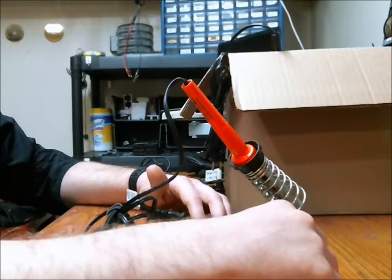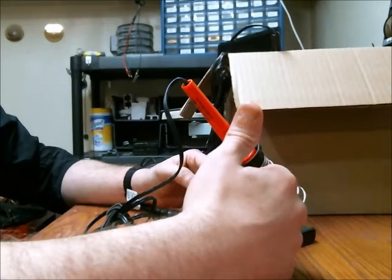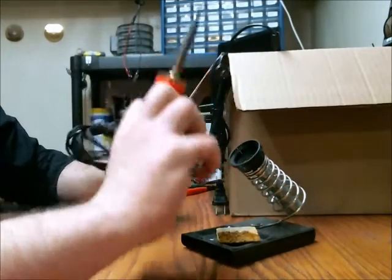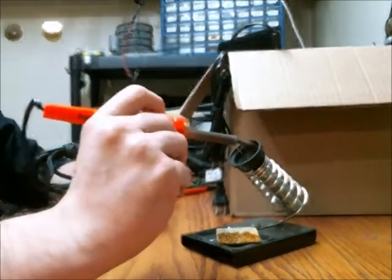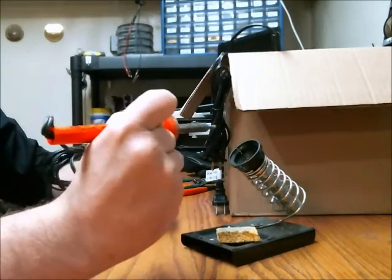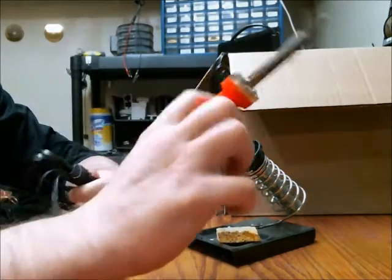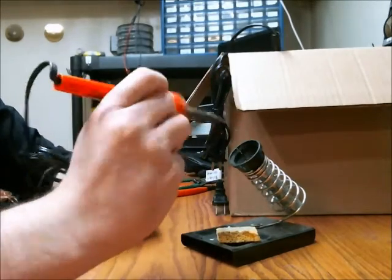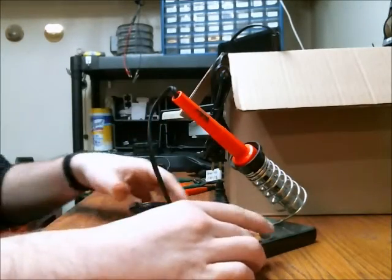I'm making this video to talk about soldering irons, various wattages, types, and stuff like that. This is the first soldering iron I've ever used. It's a 25-watt Weller. It's really very rugged and basic, ideal for a beginner. It's excellent for basic lead-tin solder work; rework not so much, just because it doesn't reach the temperature required for rework. I'd definitely recommend something like this or comparable for a beginner.